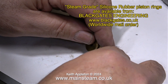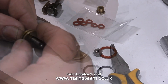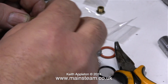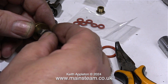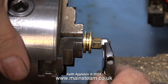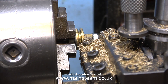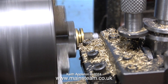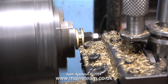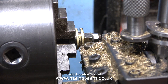The only minor problem is this piston ring doesn't fit — Black Gates Engineering didn't have any piston rings in stock the same size as the original. These are the type of piston rings I normally use, so it's a very quick job to mount the piston on a mandrel. This is a 2BA stud, which is 3/16th of an inch diameter, just like the hole in the piston. With the entire assembly mounted in my 3-jaw chuck in the Boxford lathe, I'm using a parting tool in the tool post to machine the groove to the correct width and depth. For an O-ring to work successfully in a piston like this, the groove needs to be the correct depth and exactly the right width — these dimensions are very important, and there's a wealth of information available online.